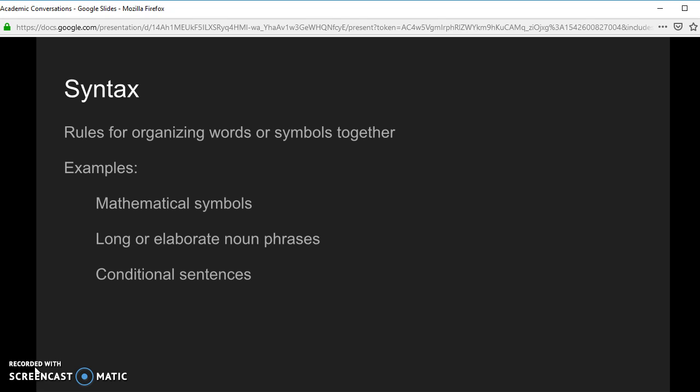Some of the examples are mathematical symbols. So oftentimes I find myself talking with students and telling them that order of operations is king because it tells us, this is the step-by-step process that we're going to use. Long or elaborate noun phrases come into play with word problems. Oftentimes students have trouble dissecting a word problem and extrapolating the necessary information. Conditional statements are more like an if-then type statement. Sometimes they're used in working with a logic problem, also sometimes used with proportions, where saying, hey, if something is this proportion of this, then how can we use math to determine the rest of our information?